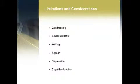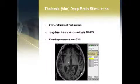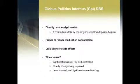What are the limitations? Depression, cognitive function, and speech are concerns I've mentioned before. Handwriting often doesn't improve — the exception is when the handwriting problem is due to tremor; if we make the tremor better, then handwriting should improve. In terms of gait, if walking improves with levodopa-type medications, then surgery should improve it too. But if that aspect of symptoms isn't improved by levodopa, I wouldn't expect it to improve with surgery. The thalamus is a really good target for tremor surgery, and the globus pallidus internus is used more for other conditions such as dystonia, not as commonly for Parkinson's disease.